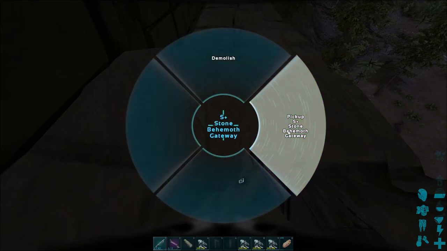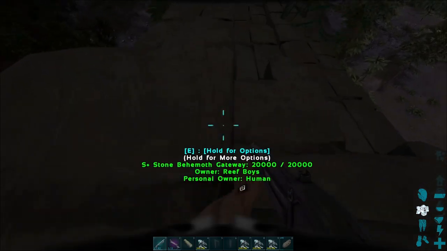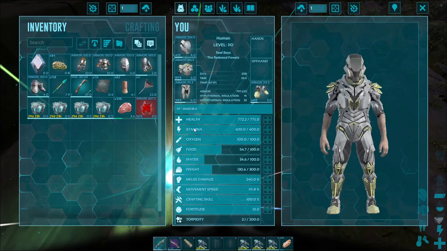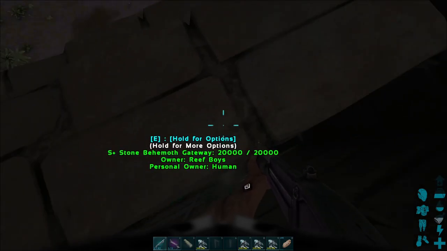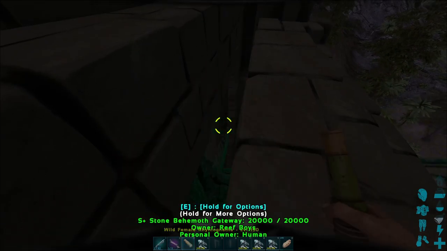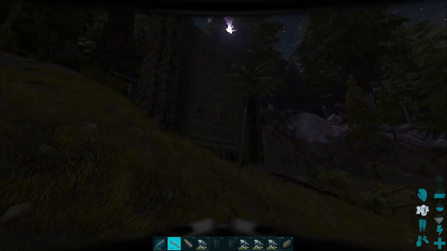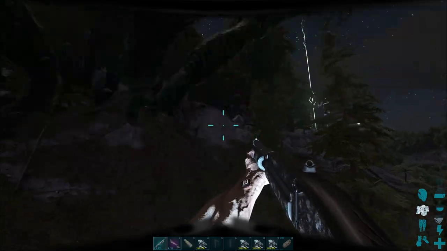Now, I need to be very careful the way I do this. Pick up. Okay, that one's a no-go. Is this one a pickup? No. It's not letting me pick these up. Okay. I mean, she's in there. I mean, we got her contained. Right. Fuck!